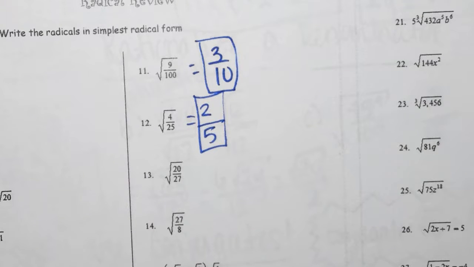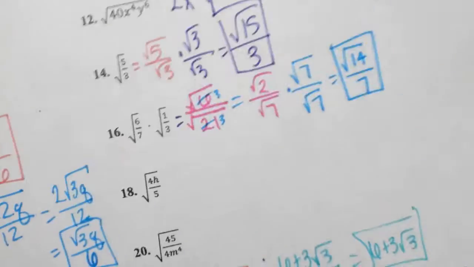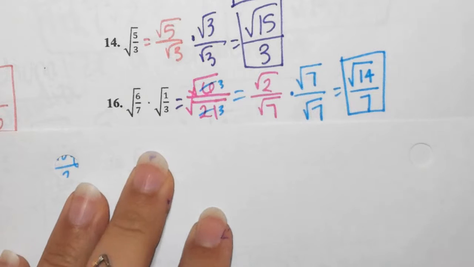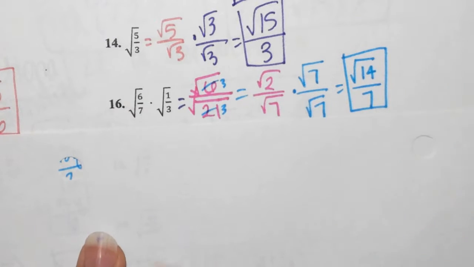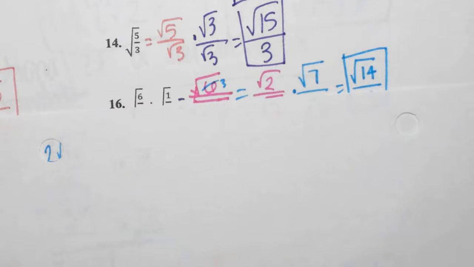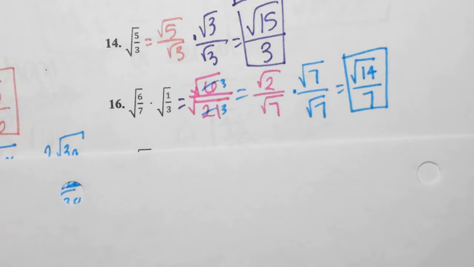On this sheet, for number 16, would you just multiply the numerator times the numerator? I'll show you how to do it real quick. So for 16, and we're just going to be flipping back and forth just to warn everybody, you would multiply 6 times 1 and get 6, 7 times 3 and get 21, and I went ahead and broke up my radicals, and then I reduced my fraction. So I divided both of those by 3, and I got the square root of 2 divided by the square root of 7.